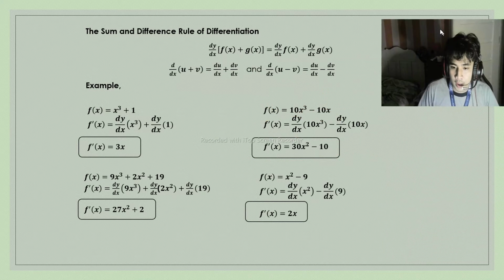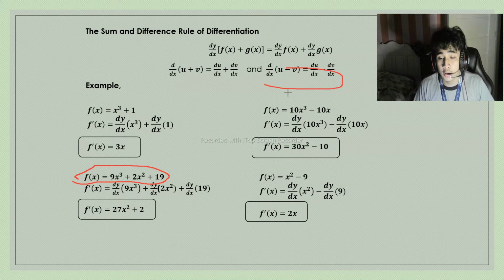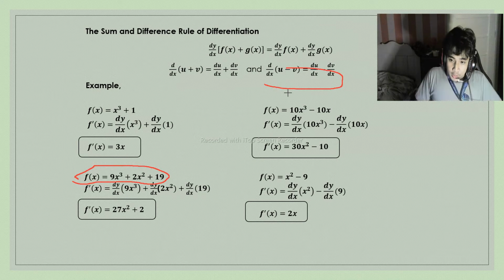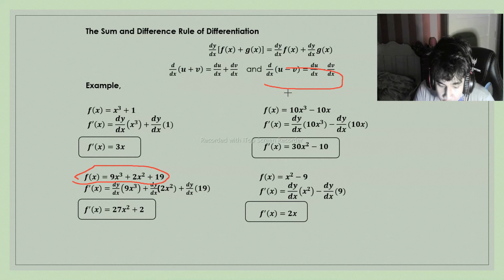So, ito yung derivative ng function na ito. Next example, ito naman. f of x is equal to x squared minus 9. Ganun ulit. Derivative of x squared is 2x, derivative of 9, 0. Let me read. The derivative of the sum of a finite number of functions is equal to the sum of their derivatives if these derivatives exist. And the preceding theorem can be extended to any finite number of functions by mathematical induction, and this fact is stated in another theorem.